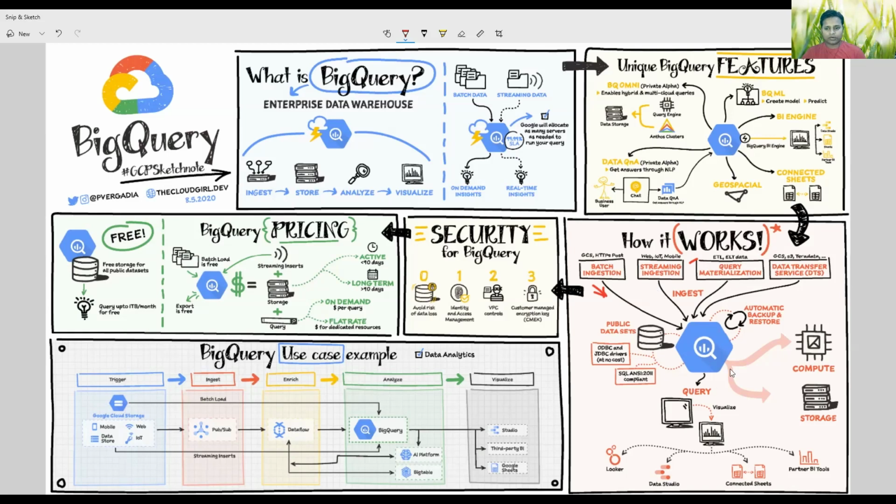Just imagine how much computation is involved with this set of tools, that it is able to generate the query and immediately produce the result, which can be visualized using Looker or any other Excel sheet or reporting tool. You can also integrate it with Power BI or any other tool, right? So you can generate the report anywhere. But this is one powerful tool which can perform all those analyses based on SQL only, right? And it also helps in storing that data. Similar to Cloud Storage, you can store the data in BigQuery as well.